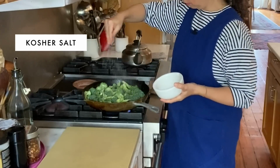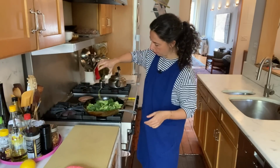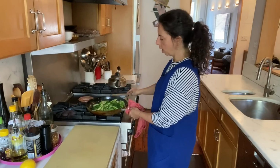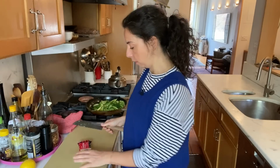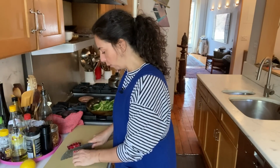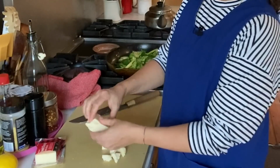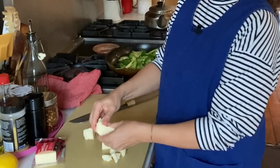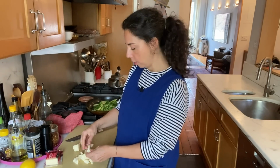I've got my kosher salt, black pepper. I'm gonna drizzle a little more oil over. So while the broccoli browns up, I'm gonna get the cheese ready. This is an 8-ounce block, so I'm just gonna cut it roughly in half. You could really use any melting cheese, like even mozzarella, if you like something more mild. So I've always kind of done it by just breaking the cheese into bits. You could coarsely grate this on the big side of a box grater if you want to.